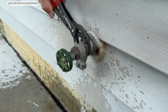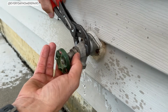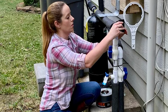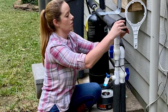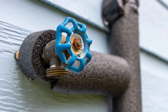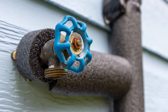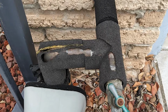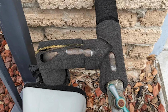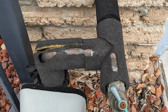If your outdoor faucets have interior shutoffs, close them and open the exterior faucet to drain any remaining water. For exposed pipes in crawl spaces, garages, or attics, wrap them with foam insulation sleeves. They cost about $3 for a 6-foot section and slide right on. This 15-minute fall routine prevents disasters that regularly cost homeowners $5,000 to $15,000.